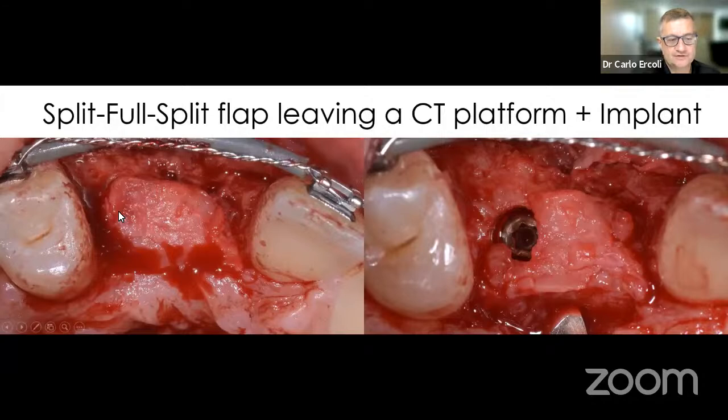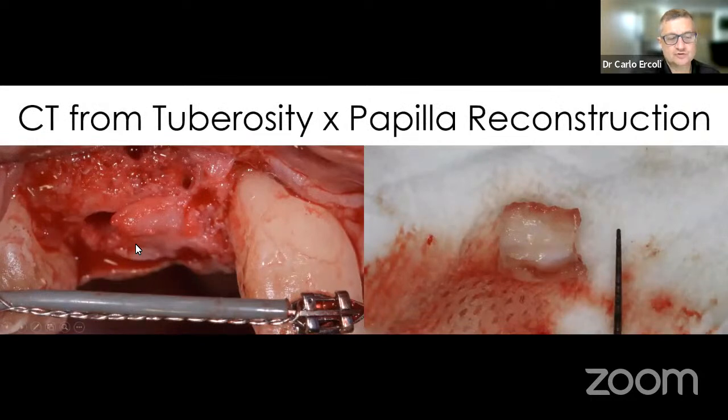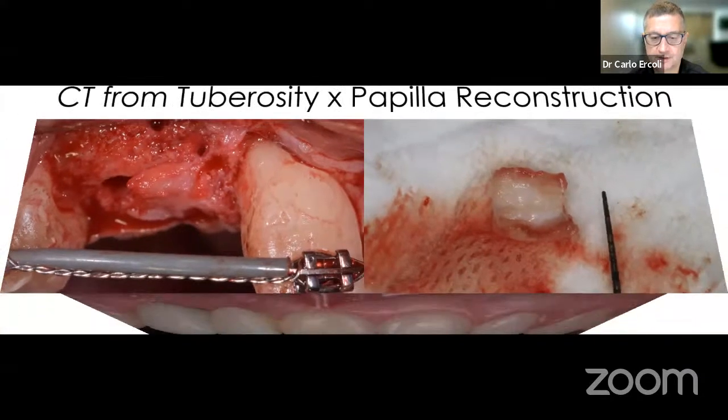Now, what is the reason of having this platform of soft tissue? Well, we're going to place our implant, as you can see here, and we're going to place one implant in this case to support both teeth. But we want to have this platform of soft tissue here so that we can try, to the extent possible, to immobilize a block of connective tissue to try to rebuild some of this papilla here. Now, we know already that's not going to be perfect, but at least we're going to try.